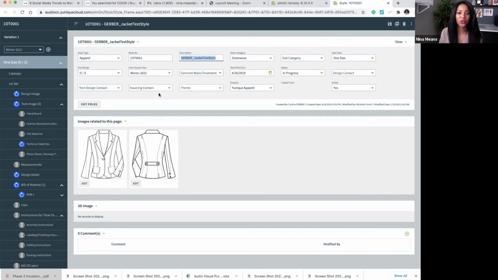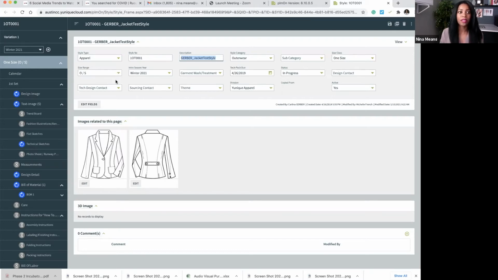Additionally, you'll want to make sure to highlight the style wear category. So this is outerwear. Sometimes you'll also want to say what the size range is. O/S is one size. And is it an alpha sizing where you have small, medium, large? Or is it numeric sizing where you may have 10, 12, and 14? These are all really important to denote what things we could possibly expect to see inside of this tech pack, based on the kind of sizing, the name and description of the style, and the style number itself.